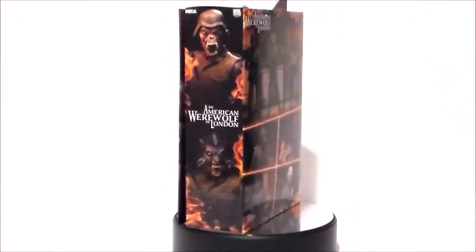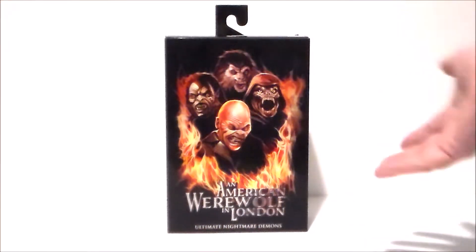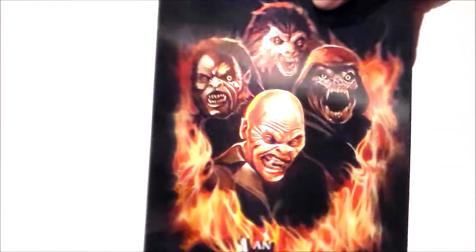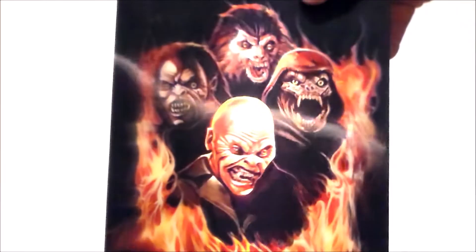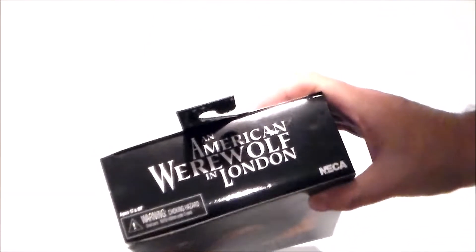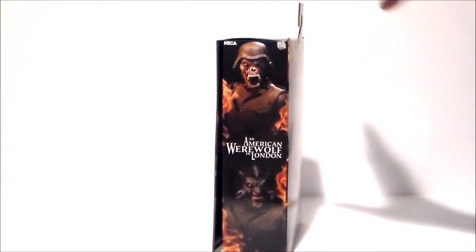Jump in there and start off with the packaging. So here we have the nightmare demon in the packaging and it's got this really cool articulated cover, which is very nice — it moves as you move it around. We get all the different heads, the logo of the movie down there and at the top. This side of the package has two of the nightmare demons, this side has the other two. There's the bald guy and this guy looks like a punk rocker.